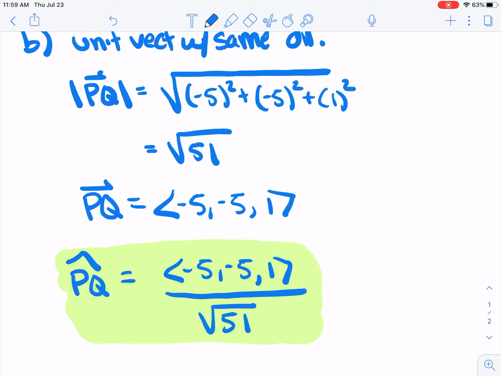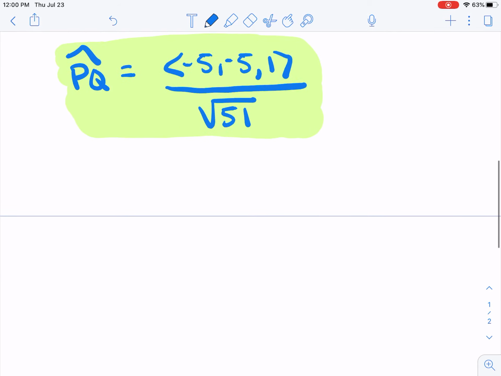We're multiplying by a scalar, 1 over the square root of 51. And remember that multiplication by a scalar just scales the vector. It just changes the length, but not the direction of the vector. So we've changed the length of this vector, and now if we were to check the length of it, we would have length 1. So we don't change the direction, this has the same direction, but we've scaled it down to have length 1. So this is a unit vector in the same direction. The hat notation denotes unit vector.